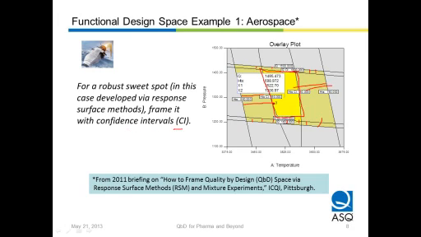And so I would refer to this as a CI framed design space. And again, it's CI, or confidence interval, that we're framing at this point, because we're really just interested in the average performance of this unit operation being within the guidelines. So this is actually a big step forward from simply working within the sweet spot by adding the confidence intervals to frame it.